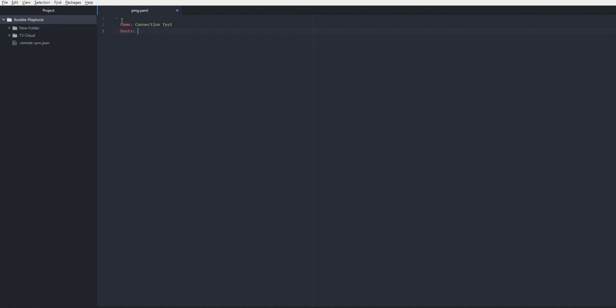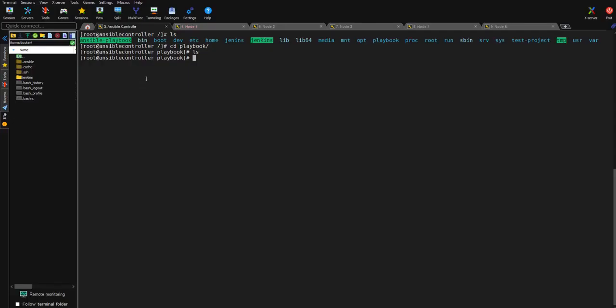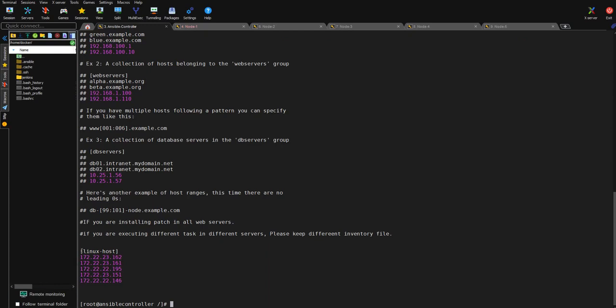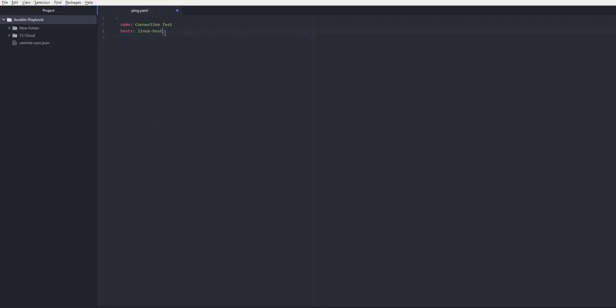So my host is called Linux-host. Where did I get this? If I go here and cat /etc/ansible/hosts, you can see this is my inventory. So I have to give Linux-host.